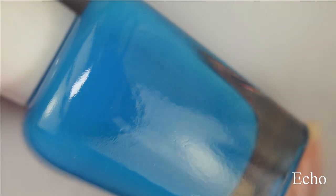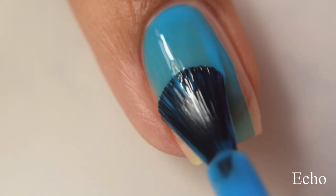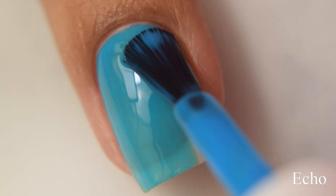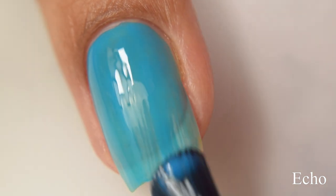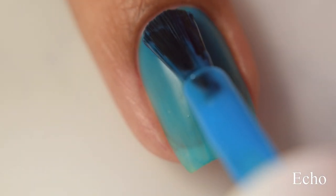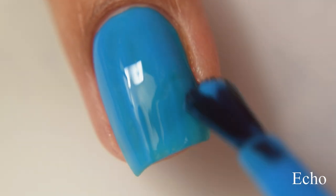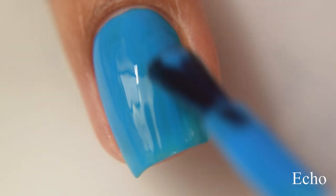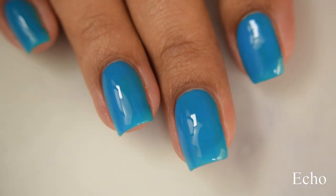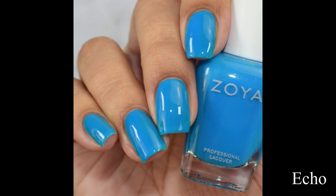And next is Echo, described as a deep lagoon blue. Of course this one is my favorite. It is so, so pretty — very vibrant, a beautiful medium blue but very, very bright. It's flirting with being a light blue but it's just deep, and I definitely agree with the official description: it's this oceanic lagoon sort of blue. On Echo I'm going to suggest two to three coats — I stopped at the second coat to see how the glossy top coat would hide my free edge once it canceled out that matte dry-down. You can see on the full hand shot it's perfect. Two to three coats and you'll be good to go.